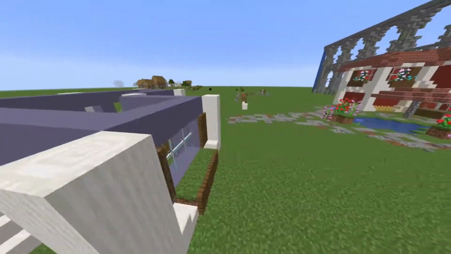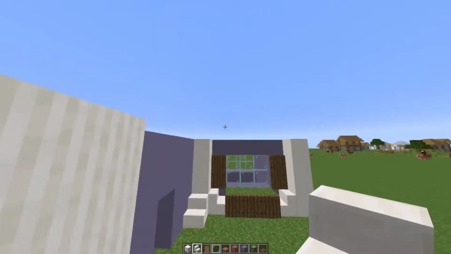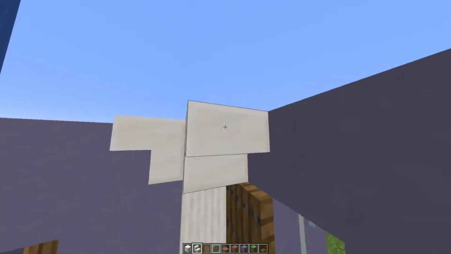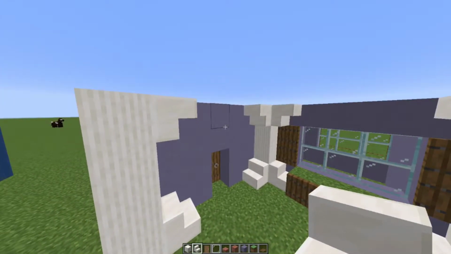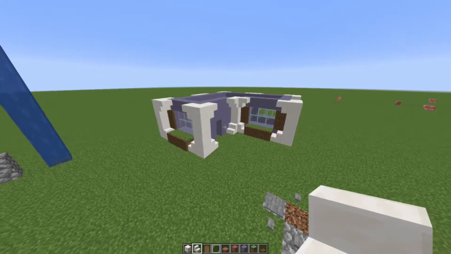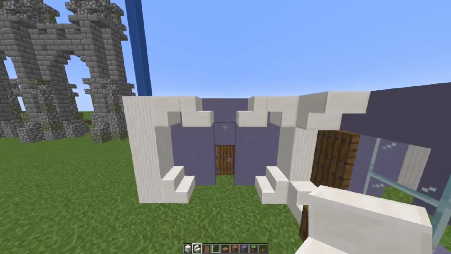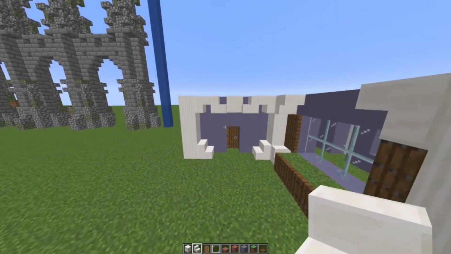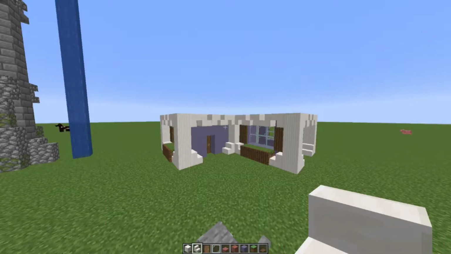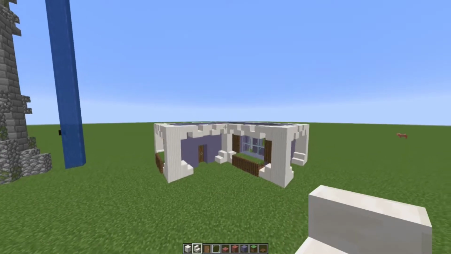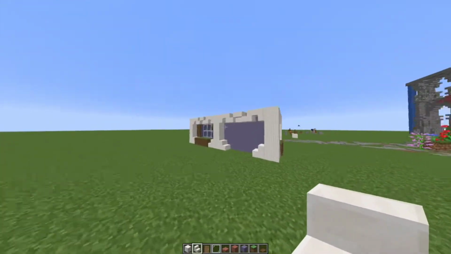You can move on to the next bit with the quartz stairs, which is doing the same, pointing inwards, except inverted at this point. So we'll do that on every single one of the walls. Now that that's on all the walls, we move on to the next step, which would be inverting it from what it originally is, and then popping that in the middle there. So we'll do that on every wall, and I will start recording again. Okay, so we've got them on every window now. Above every window now, and that pulls it together again more.